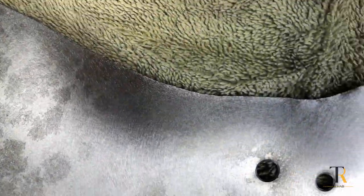Here's the final makeup of my pattern. I did take out some of the access holes because I thought that wasn't necessary. Like I said, if we need to get to the motor or anything like that in the future, we can always take the panel off.